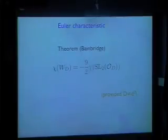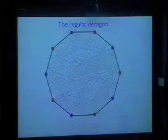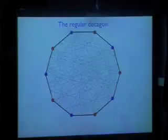I'll just say for the experts, the reason this is surprising is that this Weierstrass curve is not a Shimura variety. It's a nice curve sitting on this Hilbert modular surface. There's some obvious beautiful curves on a Hilbert modular surface, these Shimura curves. This is not one of them. And so it's a bit surprising that it has all these good properties. OK, but this was just the warm-up.